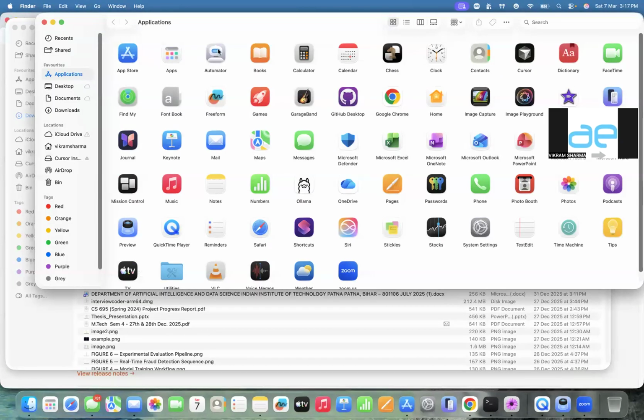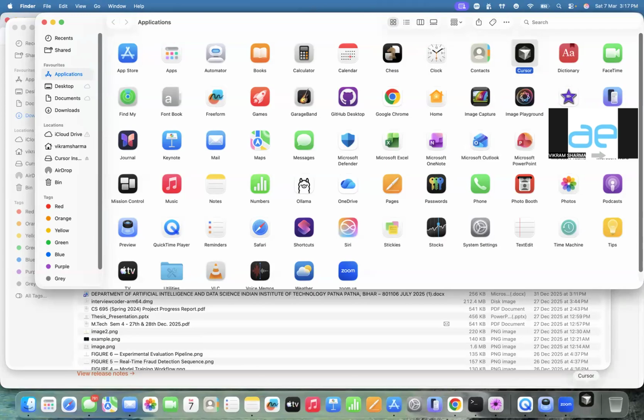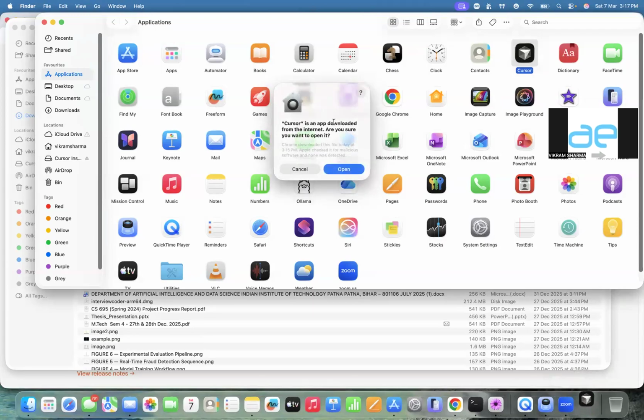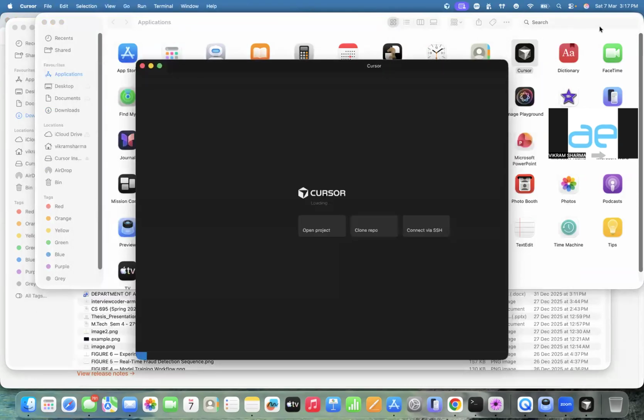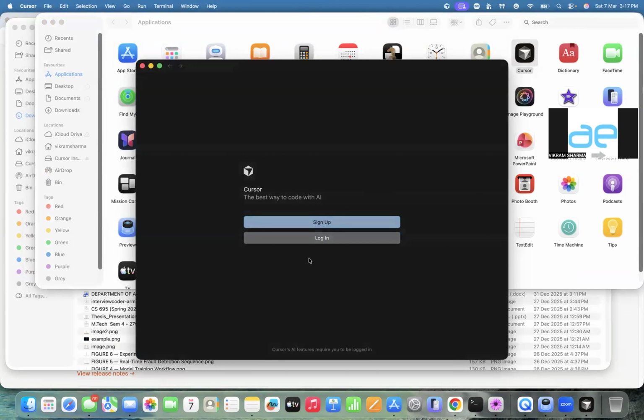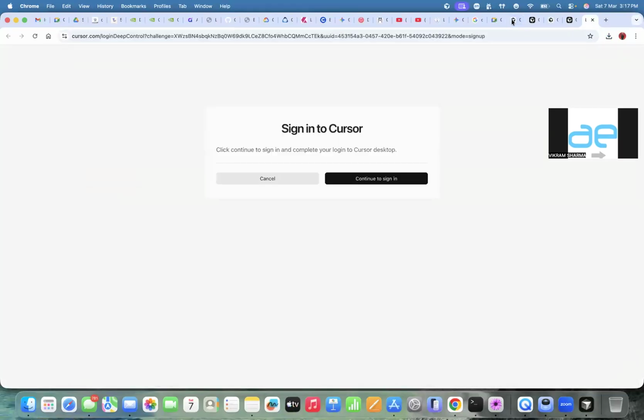Now it is present in the applications. I will double click on this, and here you can see I'm getting a pop-up like this one. So click on open. Now the next step, it will ask you to sign up or log in. So I will start by signing up.